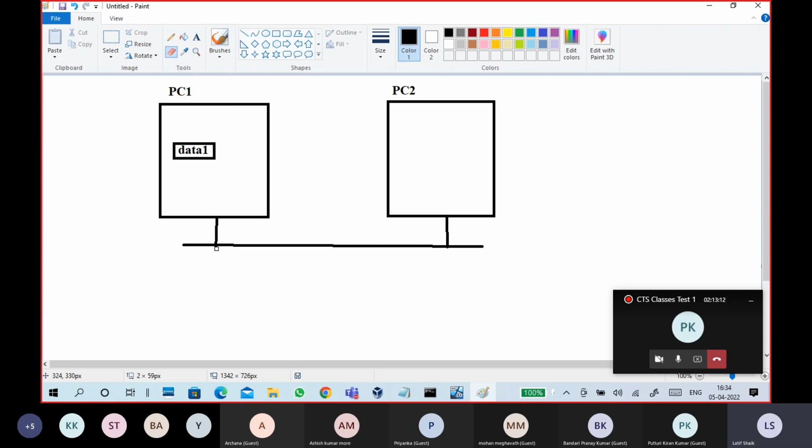Understand? Both should be in the same network. Okay, so that is important. Both should be connected, and generally both are connected to the same switch. So do not think this is a bus topology, guys. It is a symbolic network representation of PC1 and PC2 connected to a network. If you have confusion on that, then I will put it in a switch manner.